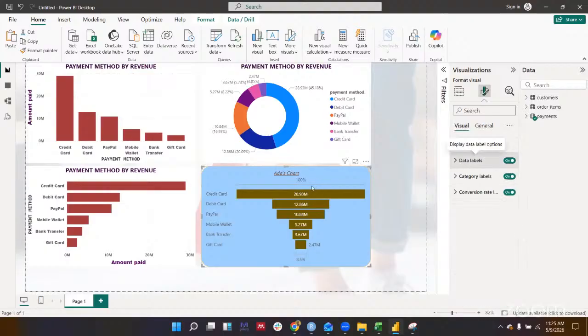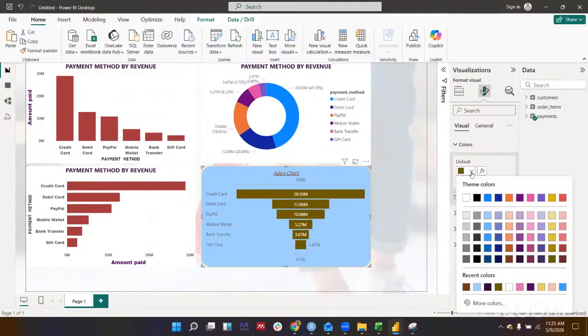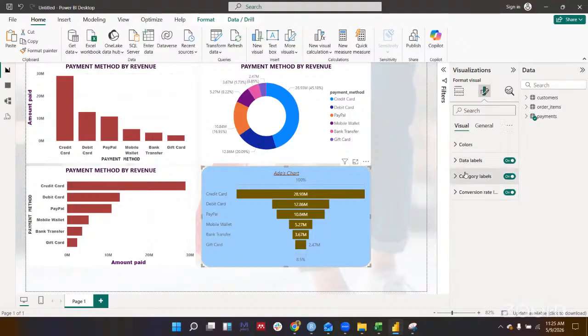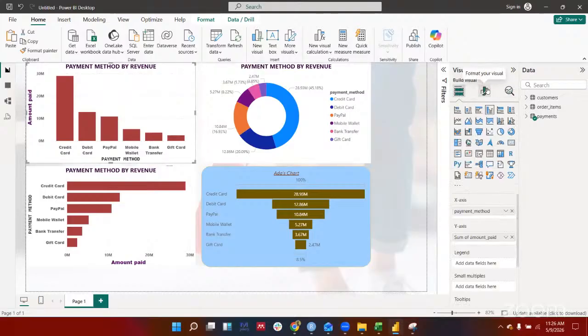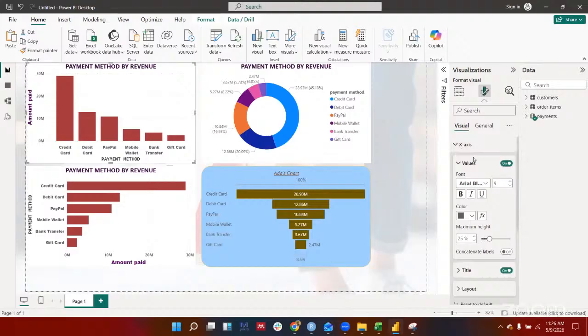But for the axis, you go to visual. So to work on the axis, you go to visual, then you can change the bars here. You can change the categorical label here. So dependent on the chart, if you go to this bar chart, the axis will be different. You can see it's different from when you are working with funnel charts. So it depends on the chart you are working with. You can just click on the chart, then start to play around with all of these. See how they are changing, see what is happening. That's one of the ways I learned all of these things.